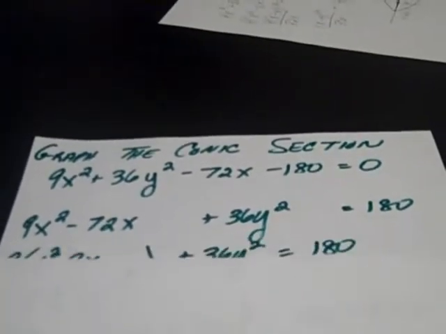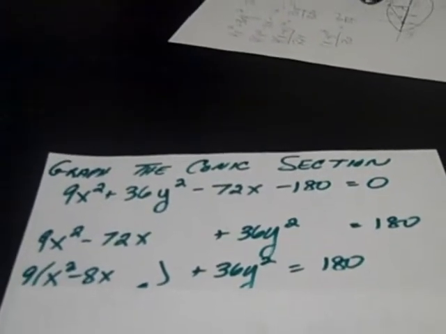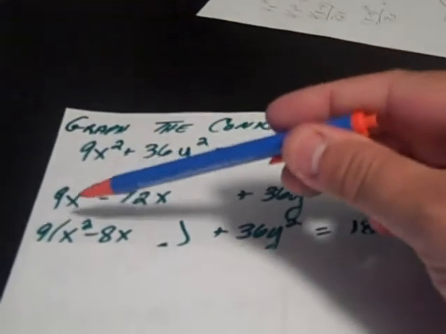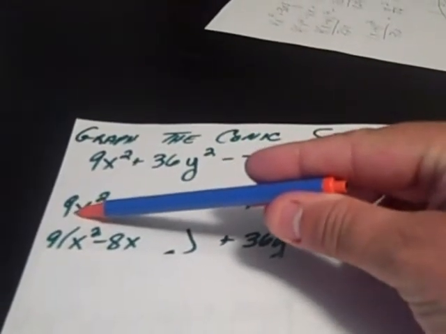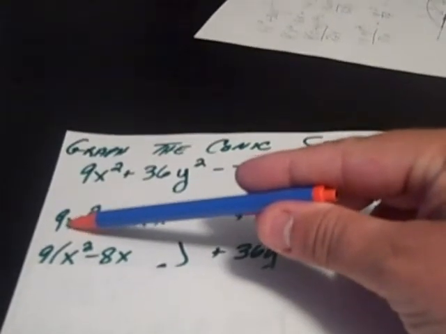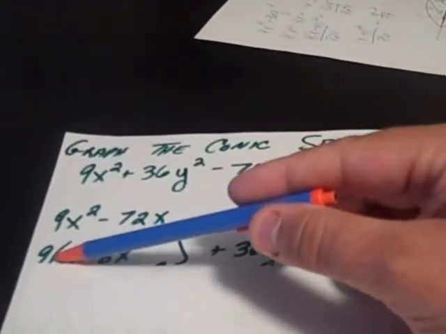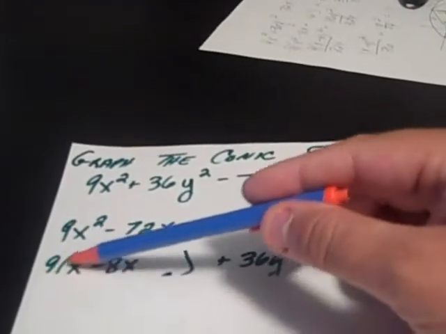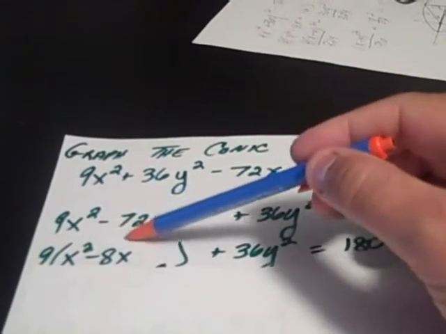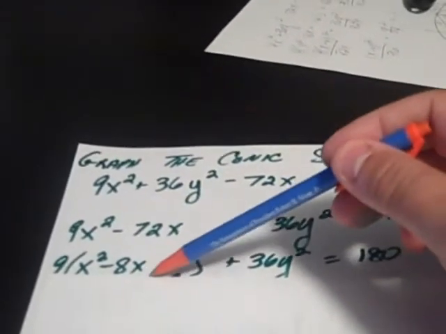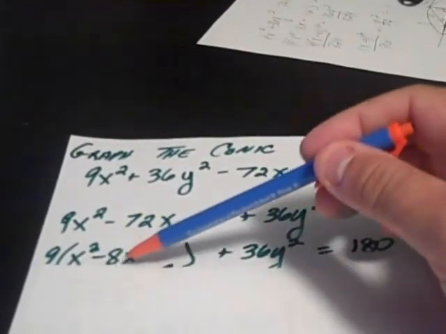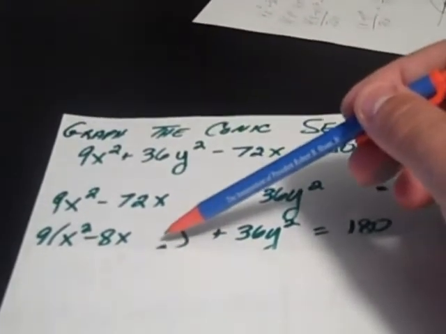Now, the next move, and we've been doing this with the circle, is we're going to have to get this written in standard form through completing the square. However, we can only use the process of completing the square when the leading coefficient, the number in front of the x squared, is a 1. Since that's not the case, we're going to factor out the 9. So out of 9x squared, we take 9, leaves me x squared. Out of the negative 72x, we factor out the 9, leaving me a negative 8x. And then we're going to work to figure out what the magic number is here to make x squared negative 8x plus something a perfect square trinomial.